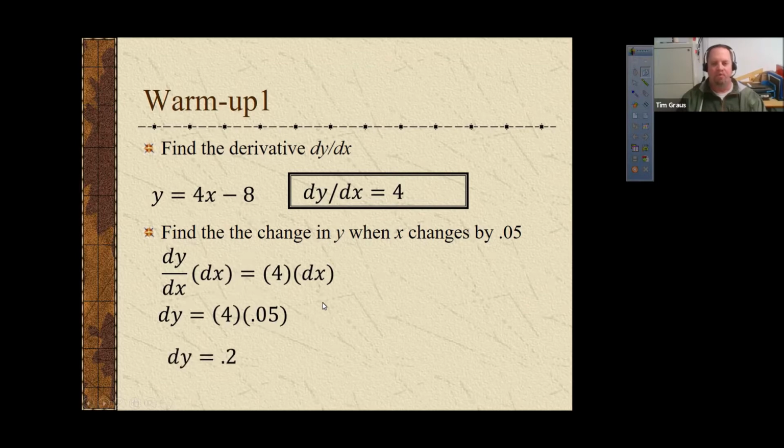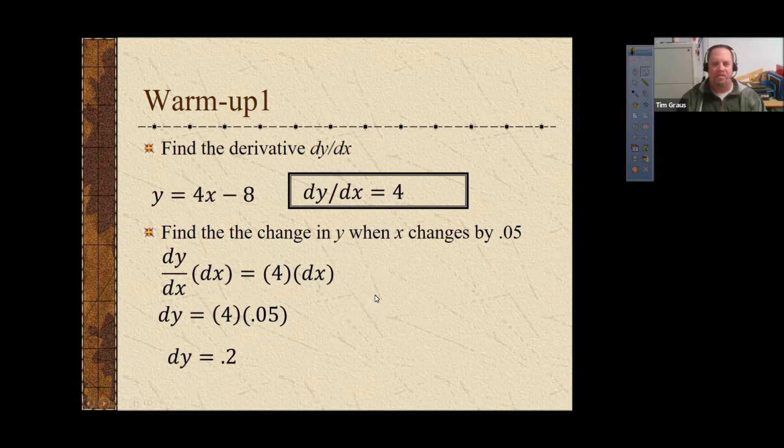So when we go over a small amount, we go up just a little bit. If we were to do this 20 times, we would wind up going over 1 and up 4. And of course, that's the nature of a linear equation. As we go over, we go up the same amount every time.